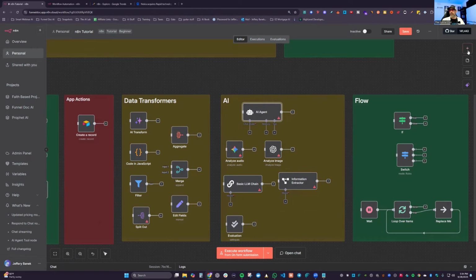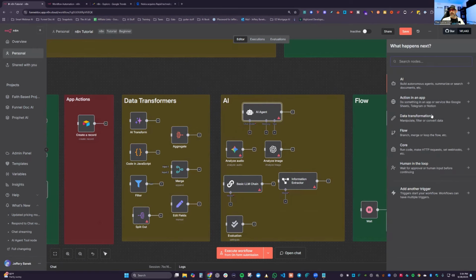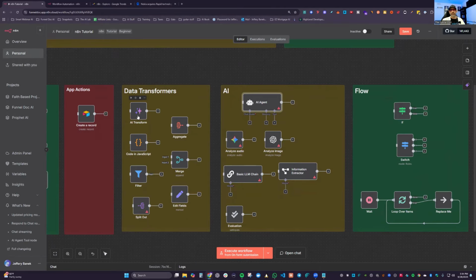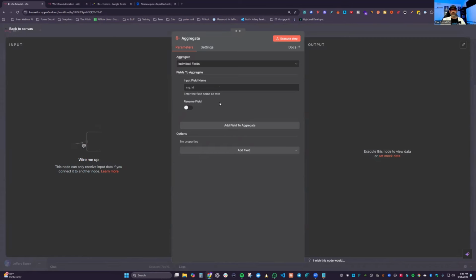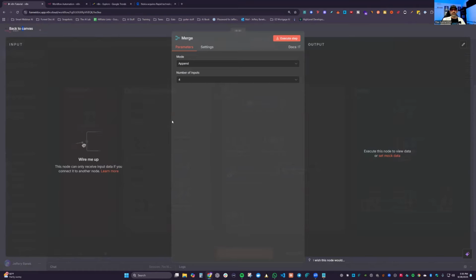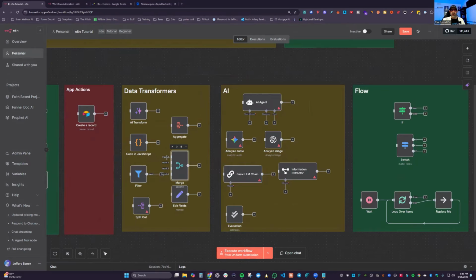So for transformers, when you come in, you can find data transformers right here. There's a ton of them, but these are my favorites. So you've got the AI transformer, pretty obvious. The AI is going to transform it. The difference is aggregate is field-based, where merge is just going to merge in all the different inputs. Like I was saying for my story, I had 4 different inputs. So I had all of them come in here and it combined everything into one source of information.